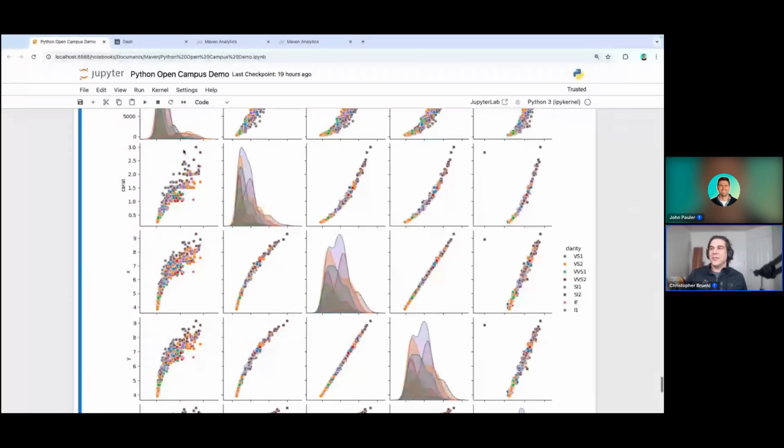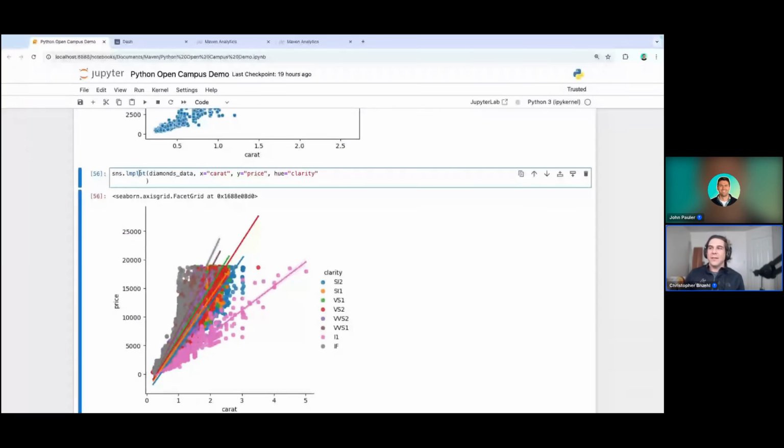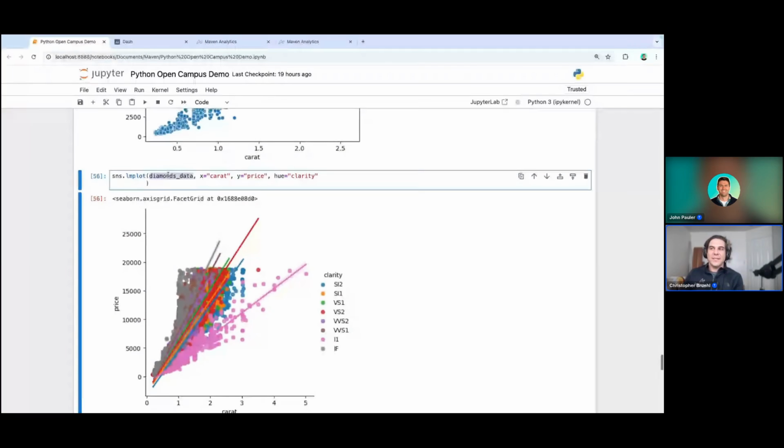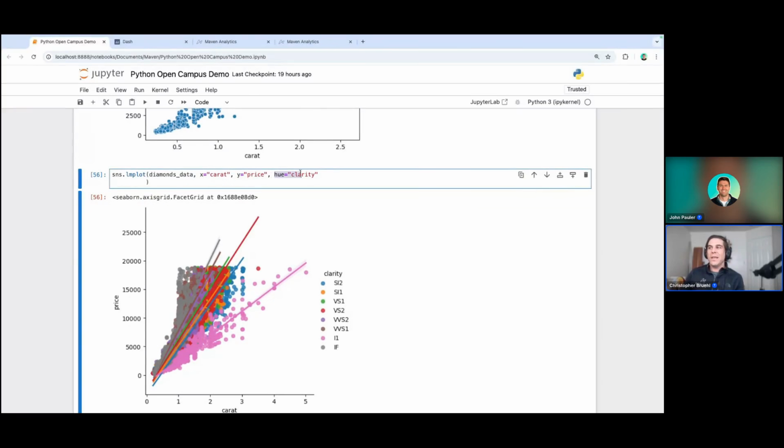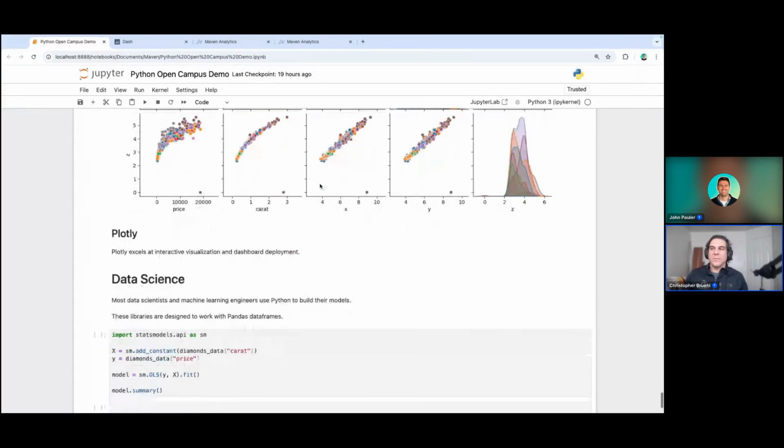I hope one thing that you're noticing is that the syntax, Python can be scary, right? But once you've learned the basics, building these charts is super easy. We pass in our data, we supply an X variable, a Y variable, and maybe specify if we want to break out by a specific category in our data. But those are really nice static visualizations we can do in Python.